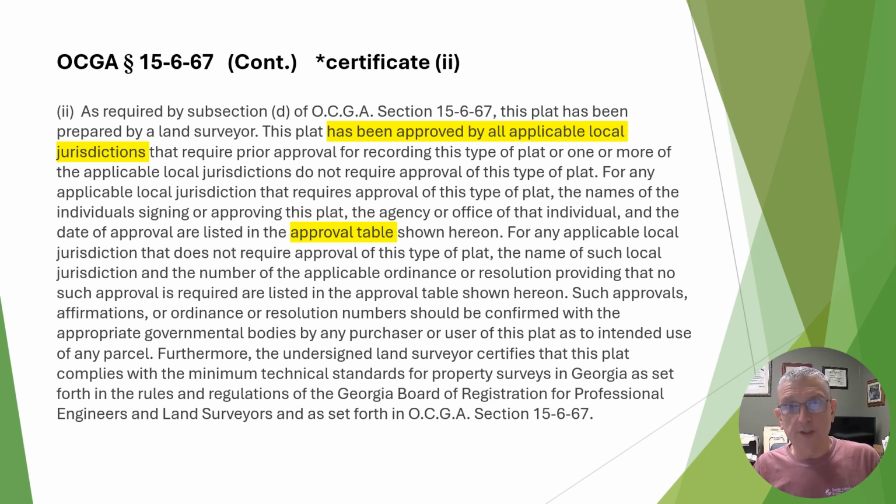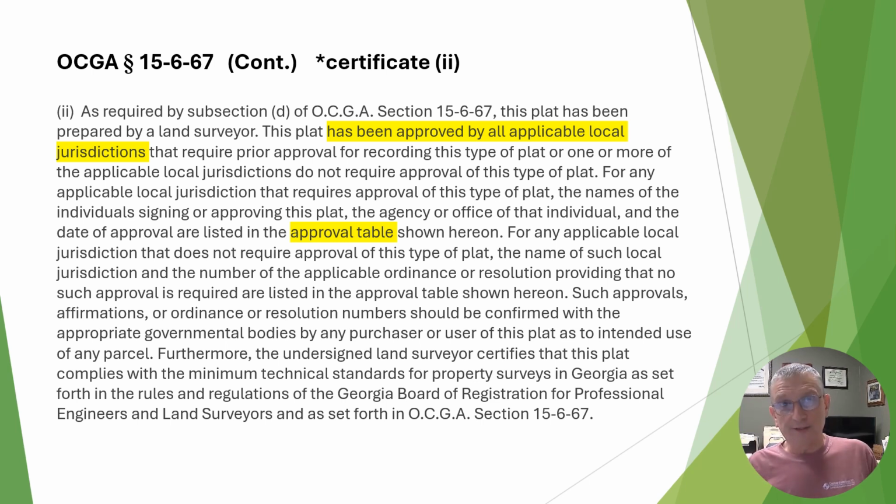It's just a form letter, but once you submitted your plat, the water department, the stormwater department, the engineering, the environmental health, planning department, everybody would send you letters that said, we have approved your plat, or we want to see you show the nearest fire hydrant, or we want to see this, or we want to see that, or it's just approved. So if it said this is approved, then we would say, okay, Mary Smith, Stormwater Engineering Department approved at this date, and this would be filled into a table. Rather than the actual signatures and stamps going on the drawing, the dates, the names, and the departments, those 3 items had to go on a table.